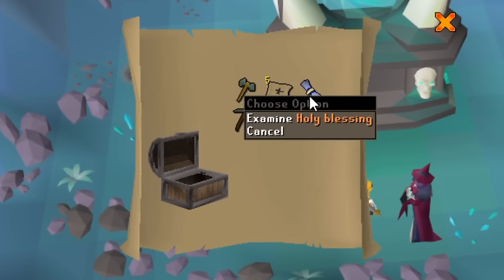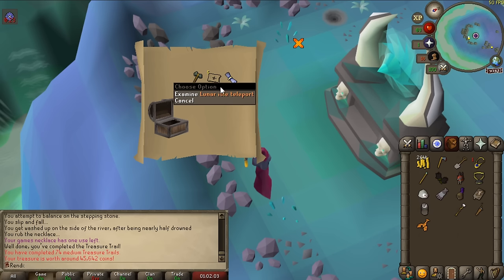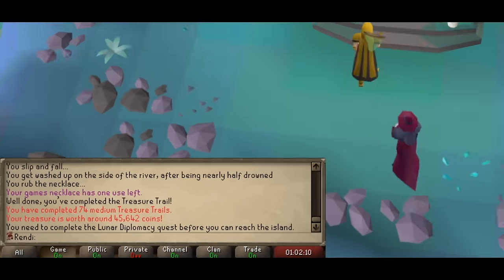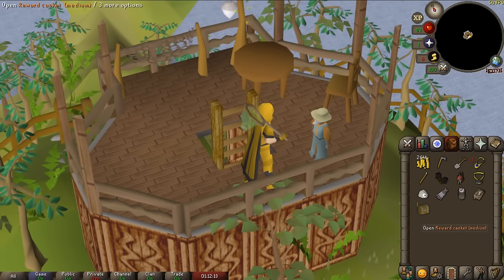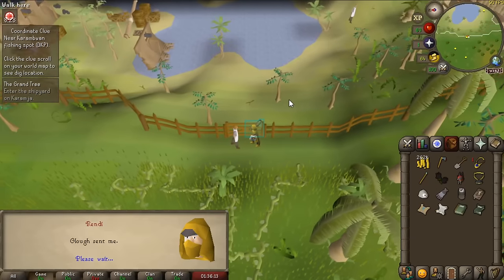you get here. Holy blessing, and a lunar isle teleport. Just what I needed, I can definitely use both of these things. Lunar isle teleport. Maybe if we're lucky, this has been oversighted. Nope, gotta complete lunar diplomacy. That's unfortunate. Let's just throw it in here anyways. All right, what is it? What are we getting? More sweets. I'll take it. That's actually really good. I'm getting a lot of sweets on this run right now.